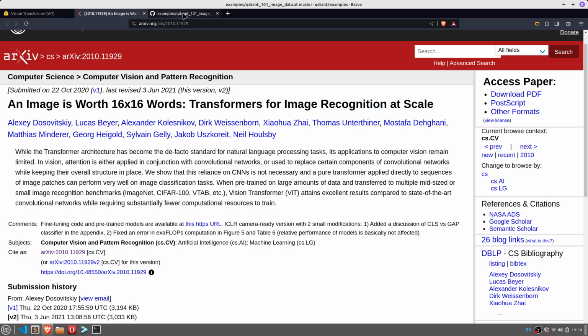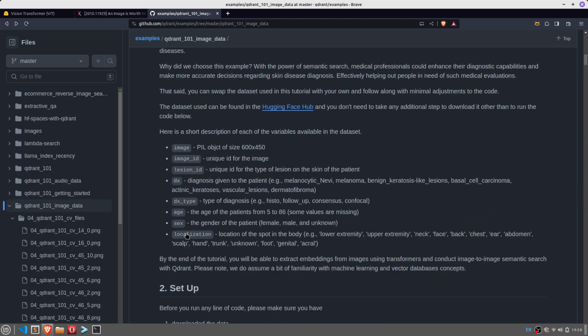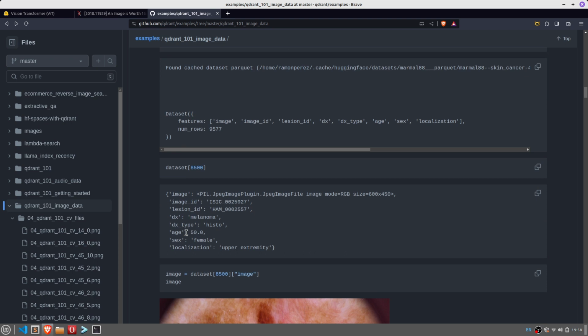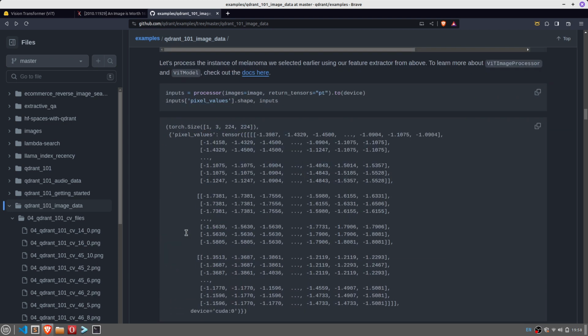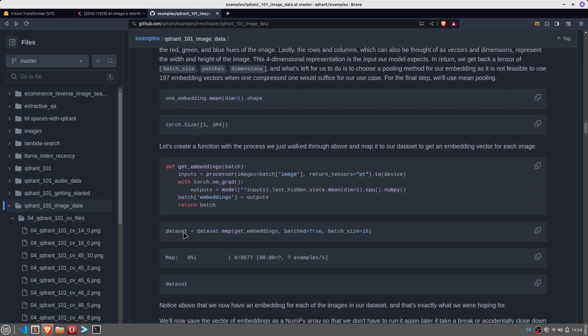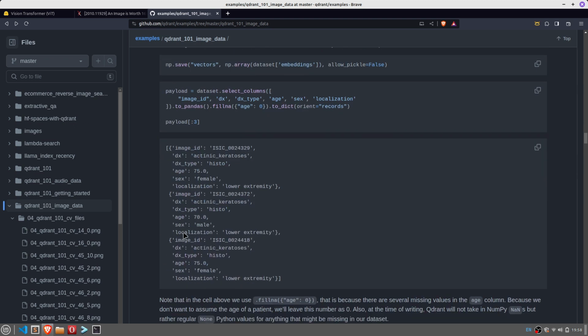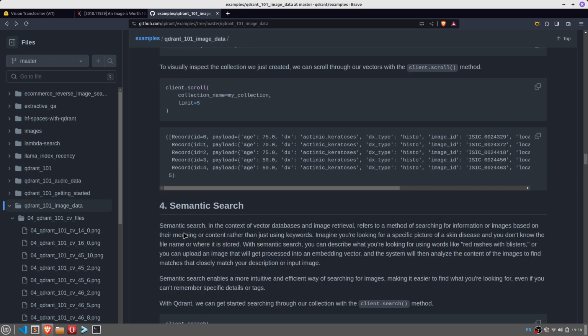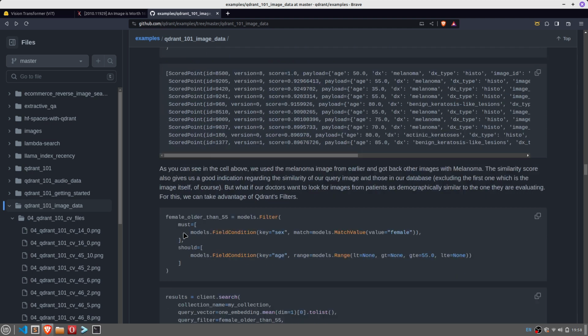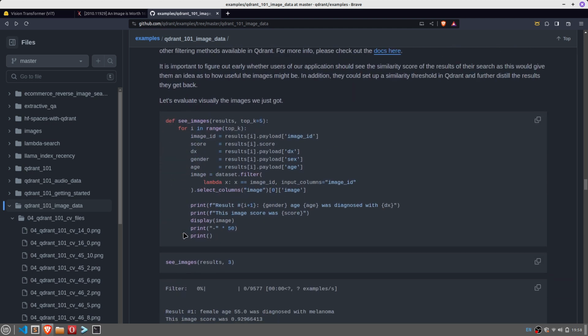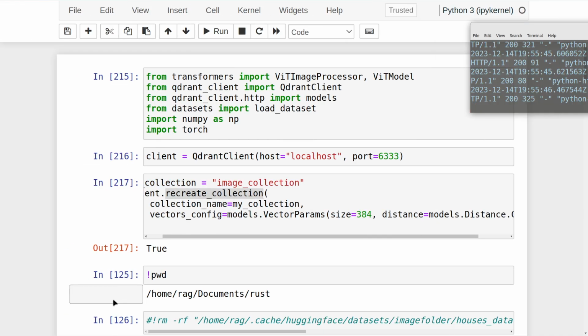Which one was it? Yeah, this one. This was based on, yeah, it's not pretty. It was based on melanoma. So I've managed to successfully unpick how it works and switch from melanoma to image similarity search on property. So hopefully that's of interest and you can take it from there.